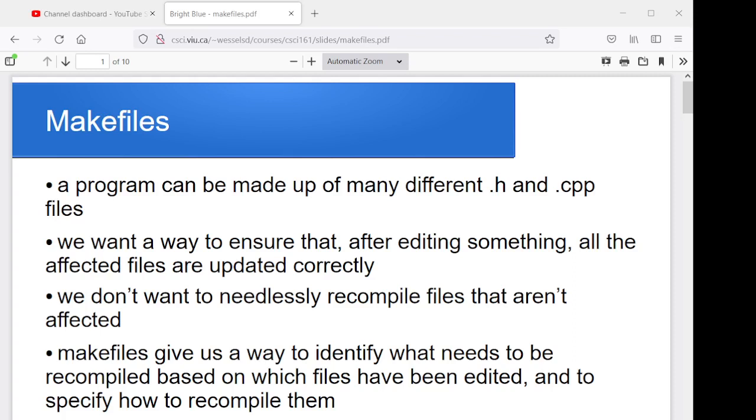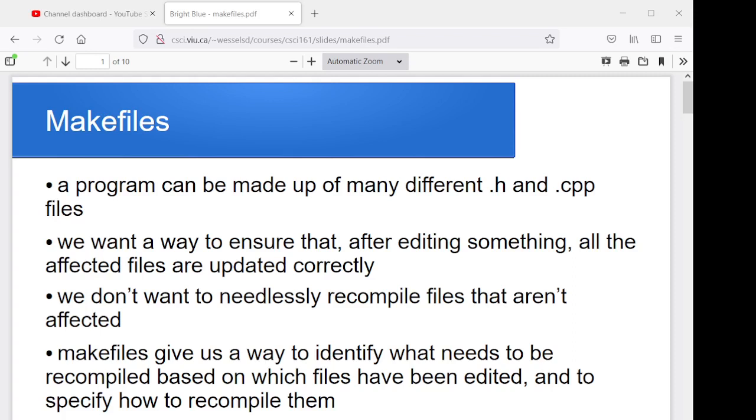Our C++ programs can be made up of lots of different header files and .cpp files, right? So you could have 3, 4, 10 different files that all get compiled together to create your final executable. Now, quite often we're going to find that we make a change to one of those files and then need to recompile our executable. We typically don't need to recompile all of the different files to include the update that we've just made. Usually it's possible to recompile just the correct subset of files.